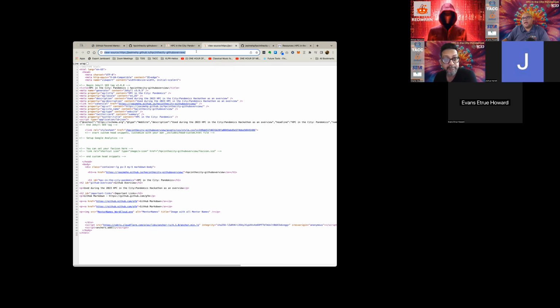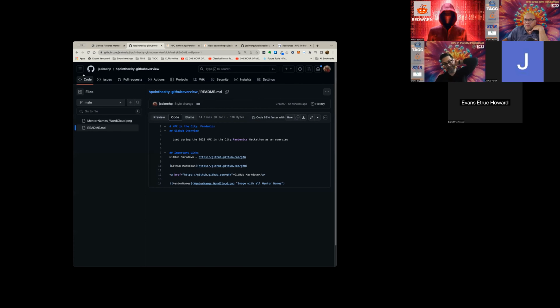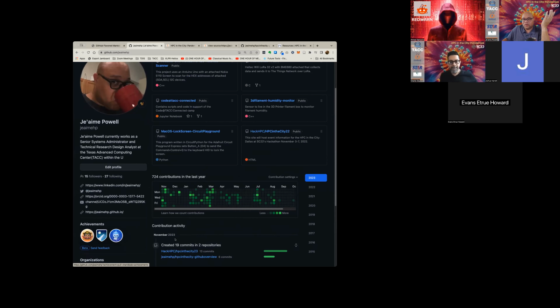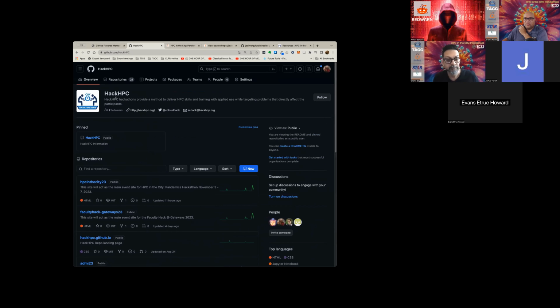This page can be as complex or as simple as you want. Why can I say that? Let's go back to our repo. And this is the last thing I'm going to show you. I'm a part of a couple of different organizations. In terms of GitHub, you can join different organizations where you can have different bits of information. For instance, Hack HPC.